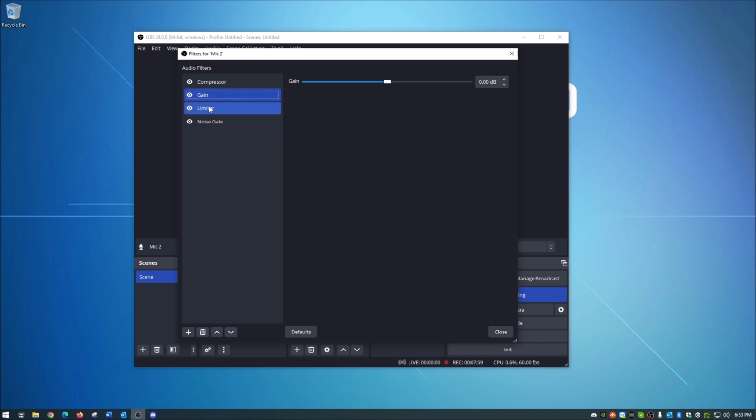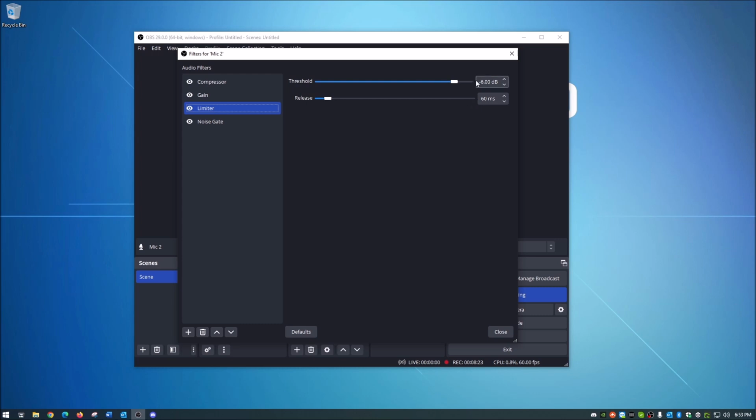So with that being said, let's move down to limiter. Now, limiter is going to be set to 6.00 decibels by default. You actually want to change this to 3.00 decibels. This will stop your audio from peaking and causing loud, sharp noises and hurting people's ears, basically.